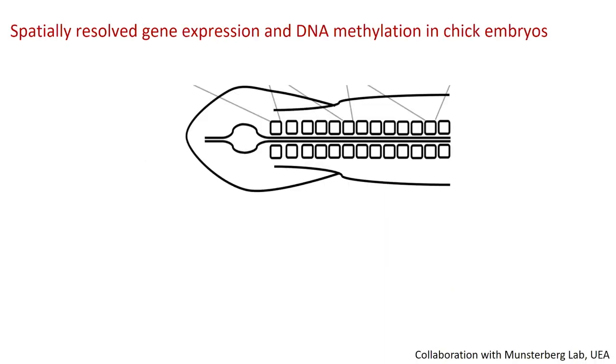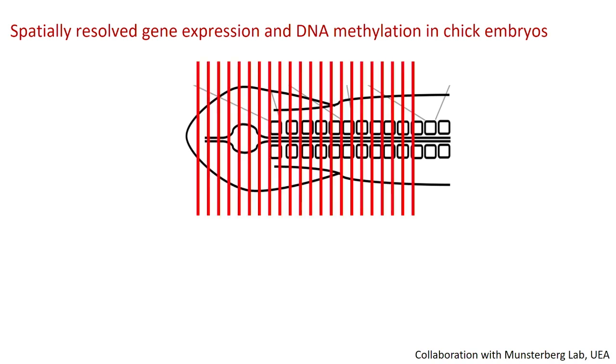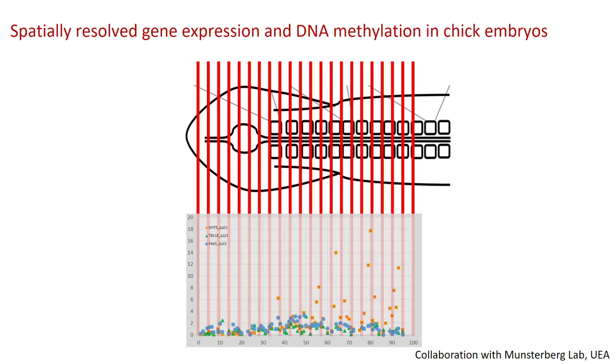For us, we've started applying methods like the GNT-seq method to try and understand gene expression and DNA methylation in parallel in the chick embryo. We're using this because it's quite a nice system for us, because it has these linearly arranged somites that we can section into 10 micron sections. Using an approach just like the tomography sequencing published a few years ago by Alexander van Oudenaarden, we can perform GNT-seq or SC-MNT-seq on these sections, to look at transcription but also methylation in the individual sections. We can start to map out how gene expression changes across a complex developmental tissue. We're very early on with this, but I think this is one approach we can use to take something more than a single cell and get some spatial resolution of gene expression and methylation.